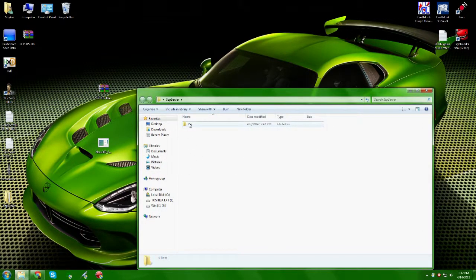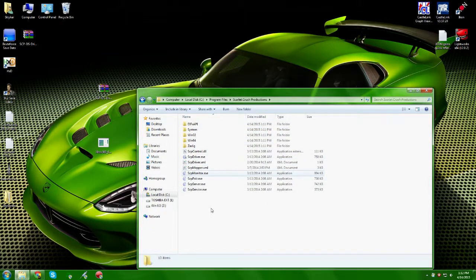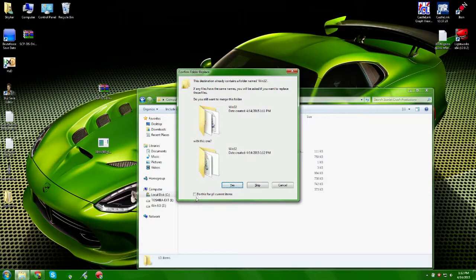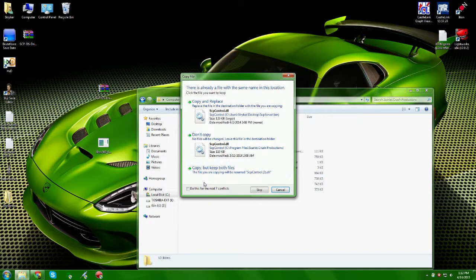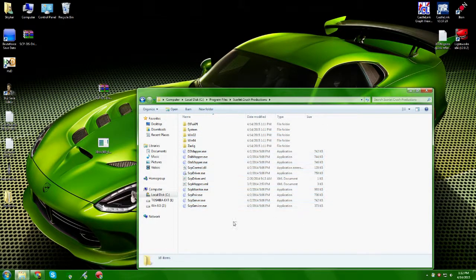Then copy the contents of this bin folder to the same folder you created. It'll prompt you, do you want to merge folders and copy and replace files, do for all conflicts, etc. Prompts for permission, click continue. Okay, so that's all set up. After you have this created, plug in your DualShock 3 via USB. And there is a way to do this via Bluetooth. If I do it, I may eventually do an updated tutorial.